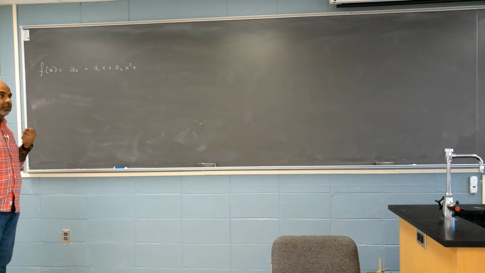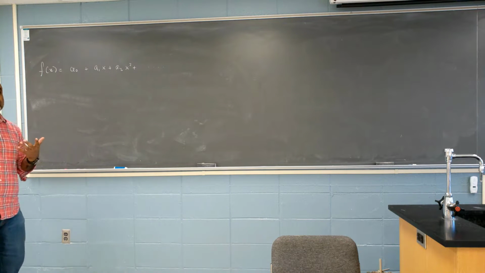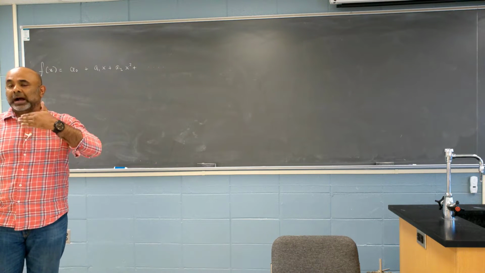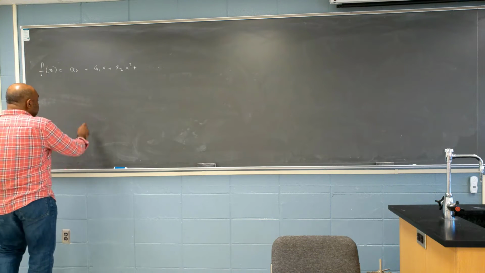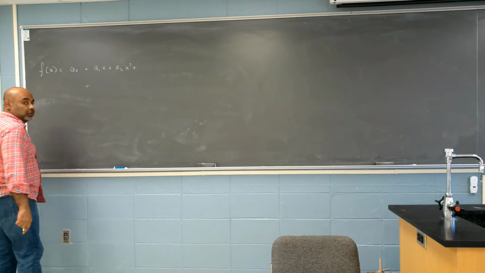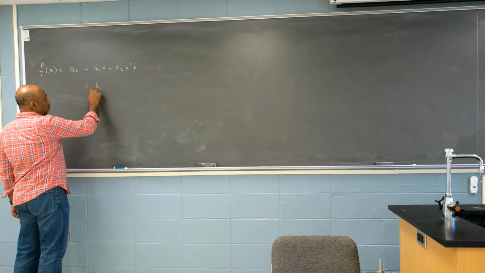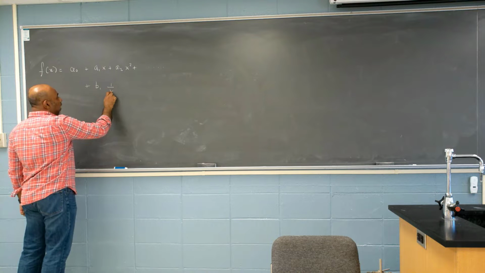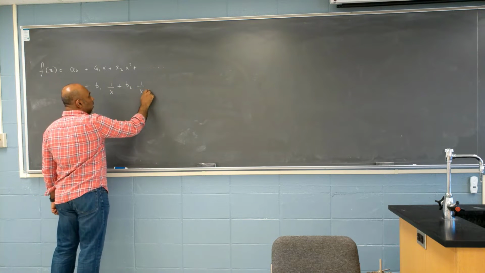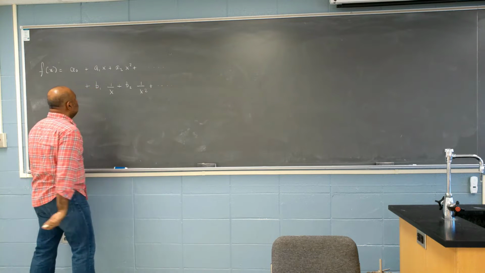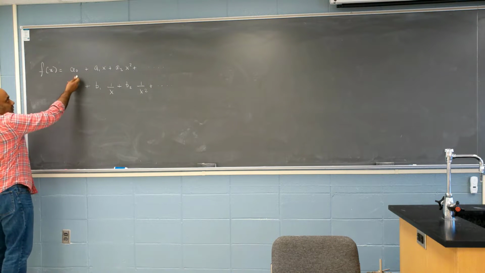What happens if you're trying to expand a function far away from the origin? And this would be of interest to us. We want to know how the function behaves as it approaches infinity. Well, then there may be other terms. What terms? There could be inverse powers of x. So b1 times 1 over x plus b2 times 1 over x squared, and so on and so forth. Here, I don't need another constant. I can put a b0 because it's a constant.